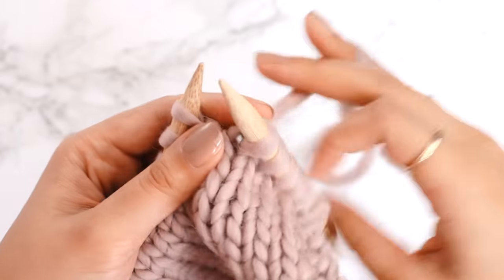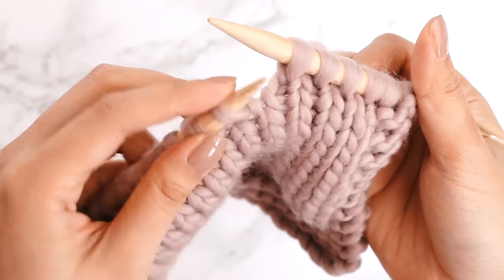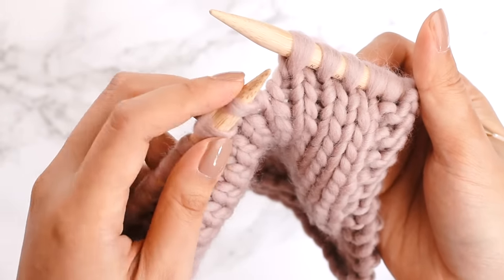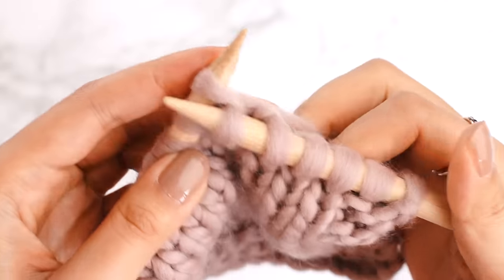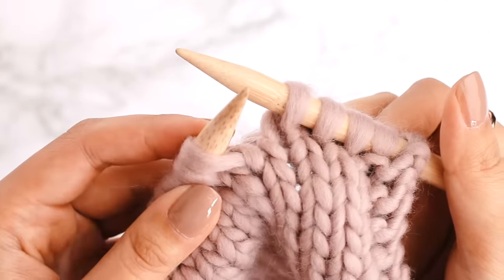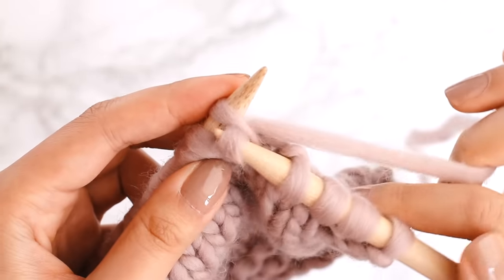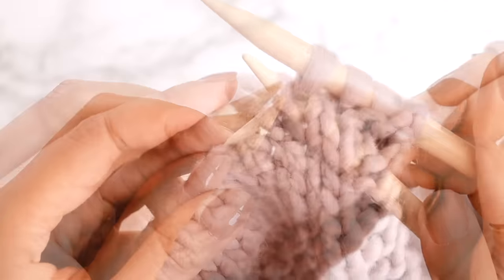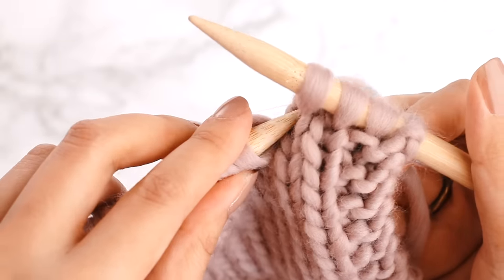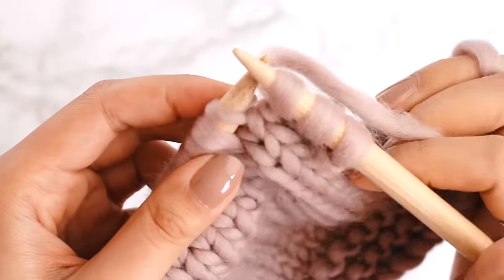Perfect. So we can keep on going for a couple stitches. Here is my stitch below. So I'm gonna stab into it, take my needle off, and undo the yarn, okay? Here is my stitch below, stab right into it, take my needle off, and unravel. So this is a great way to just unravel or unknit a couple stitches.